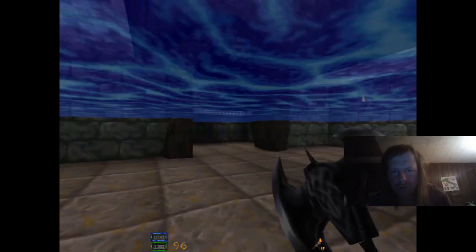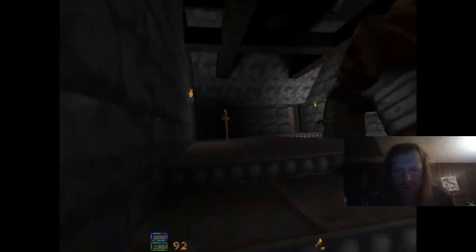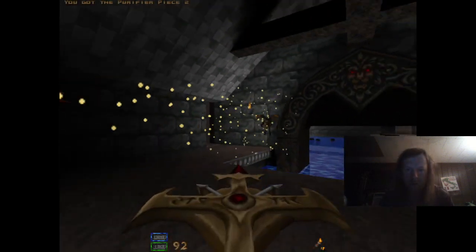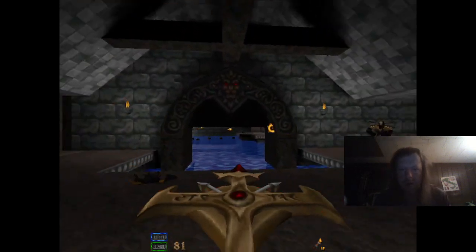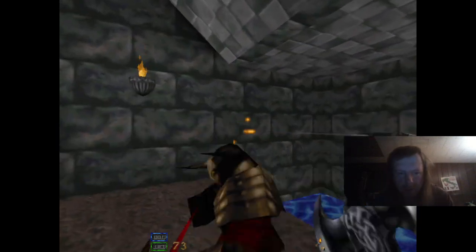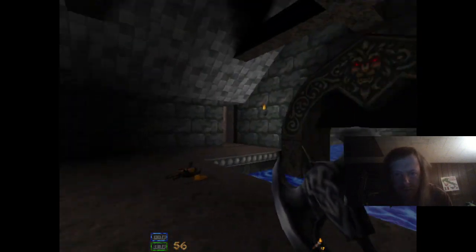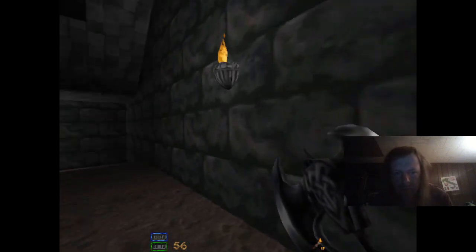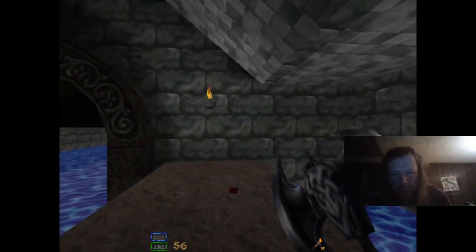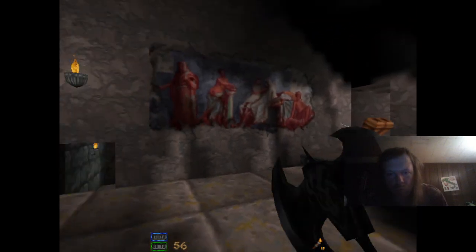Okay, how am I supposed to get out of here? Oh. Of course. Oh. Okay. Well, I know how to get out of the pool now, so that's better. What's that? Okay. Oh, boots.